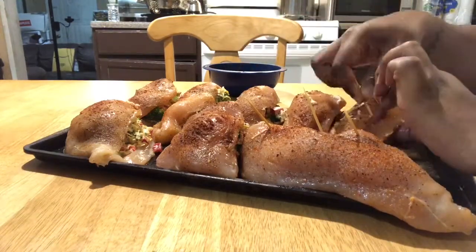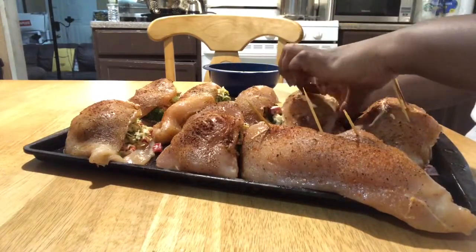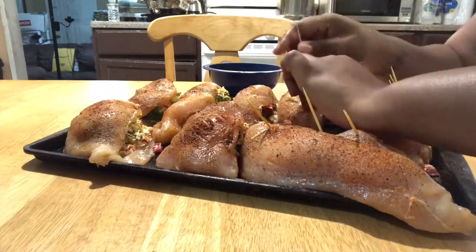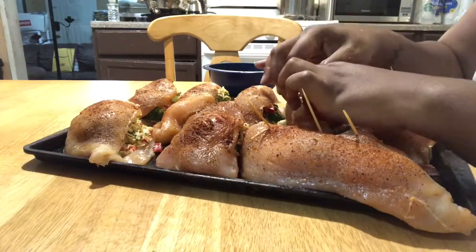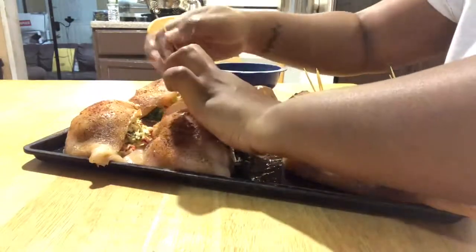I got extra long toothpicks or skewers or something like that, but you can use standard size toothpicks and that would be just fine. I actually probably next time I make this dish, I will use standard size toothpicks because these were a little too long for using them for this.